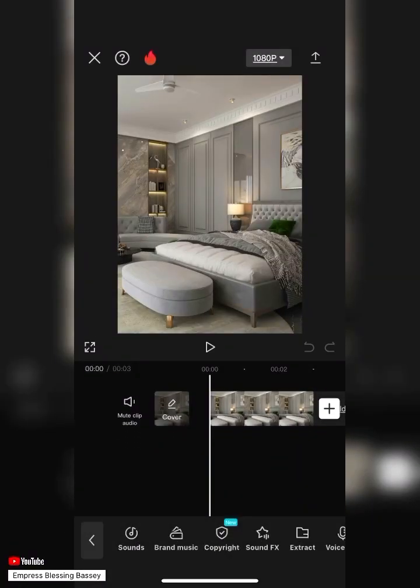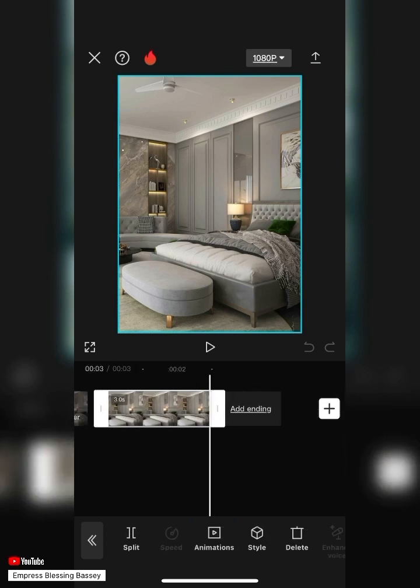So feel free to make your videos anywhere, and you can easily change the background using the CapCut app. Yes, using the CapCut app, and it is very easy. It is also free. All you need to do is sit down and watch this video to the end, so you learn how to change your video background to a fake background. Let me show you how to do this.